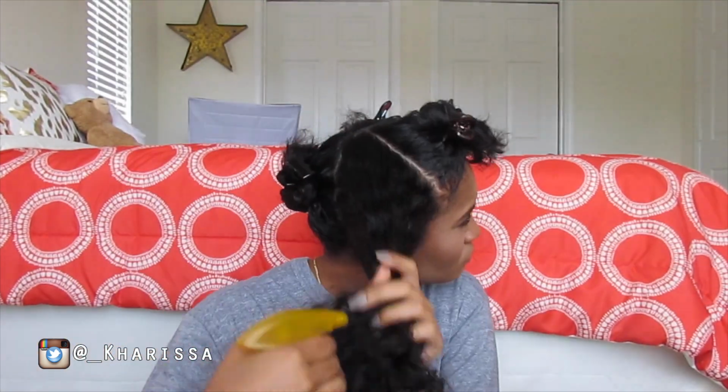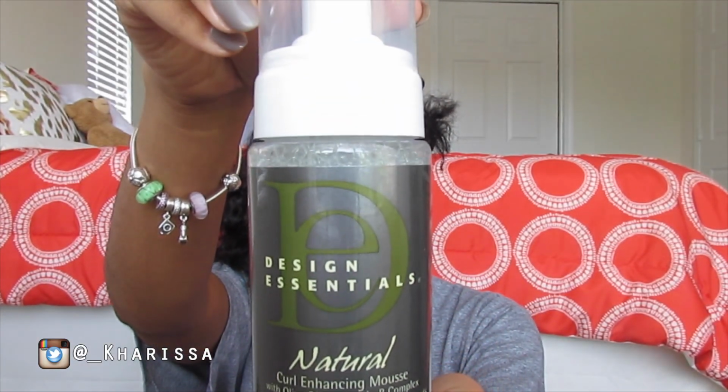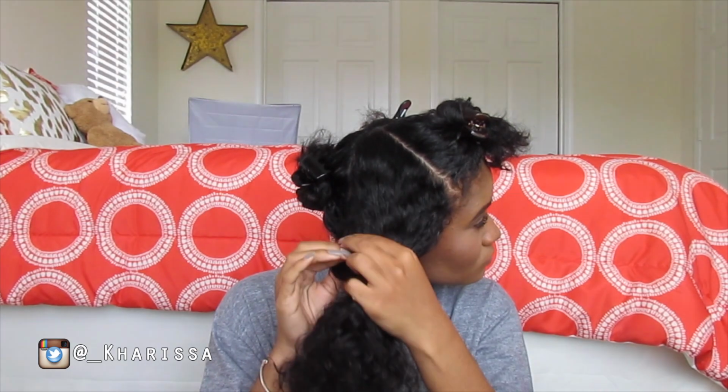I'm going to spray a little bit of water, and then the product that I'm using is this Design Essentials Curl Enhancing Mousse. This stuff is actually amazing. This was my first time using it and I was actually really impressed.